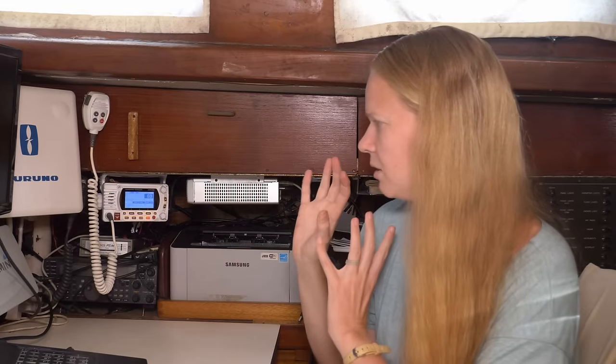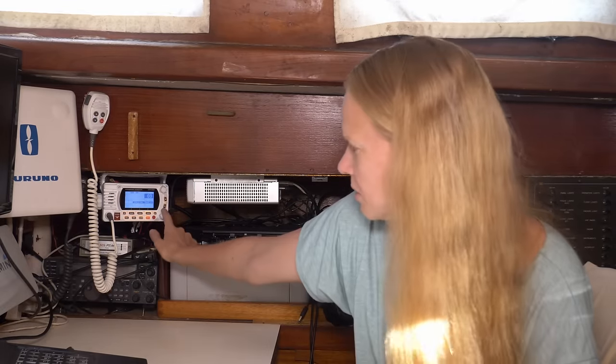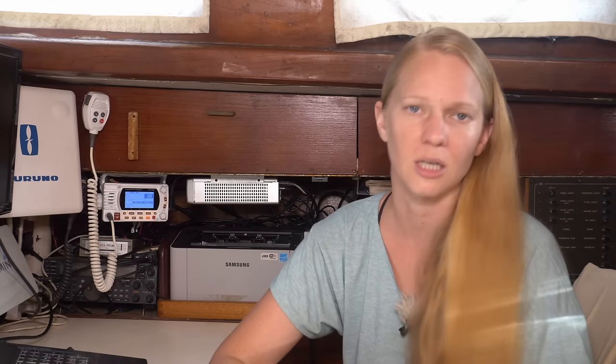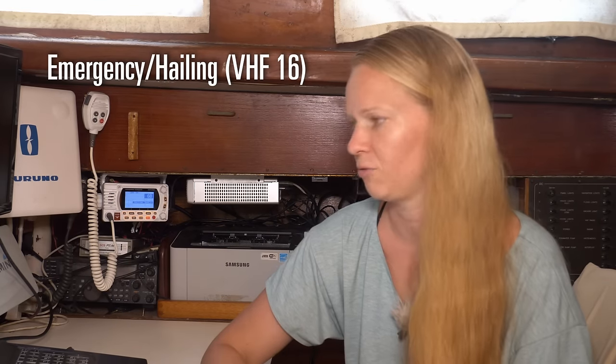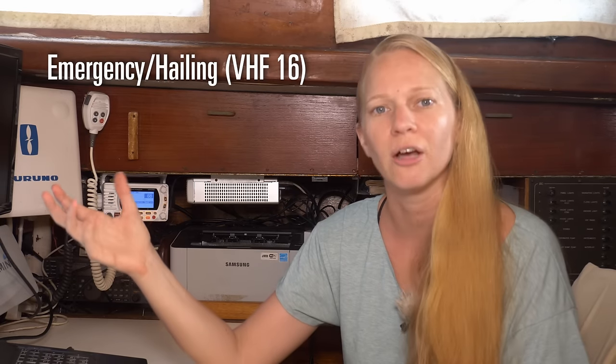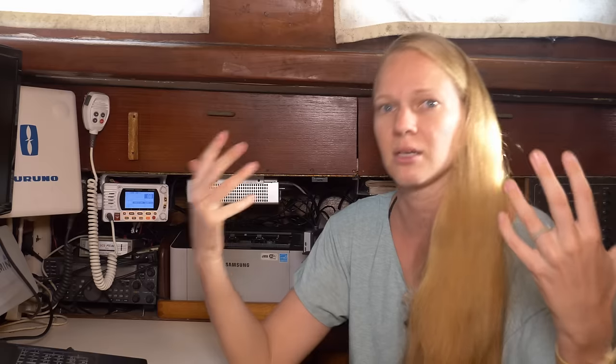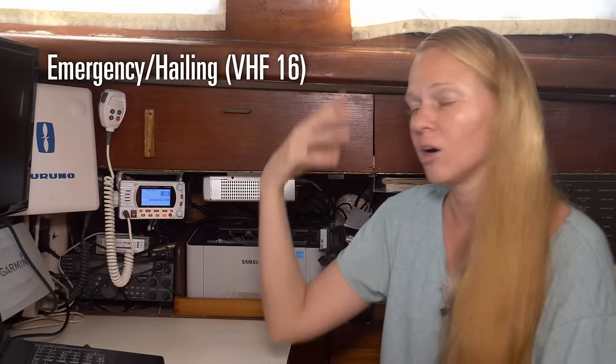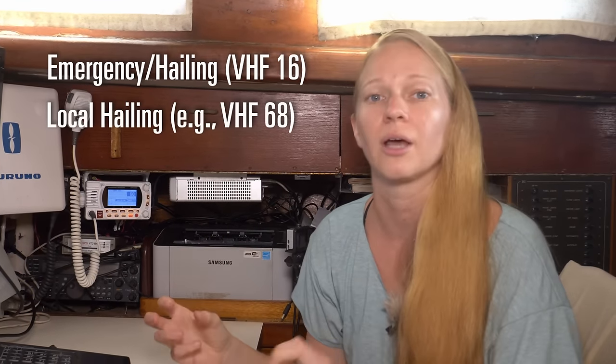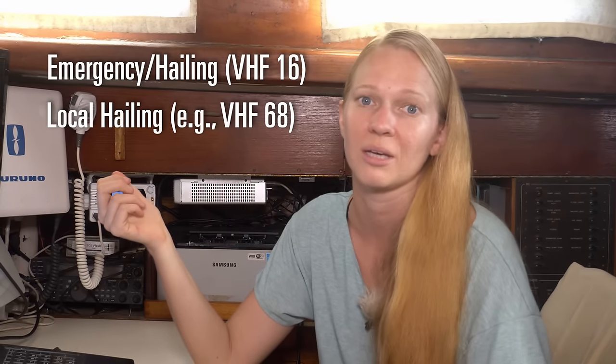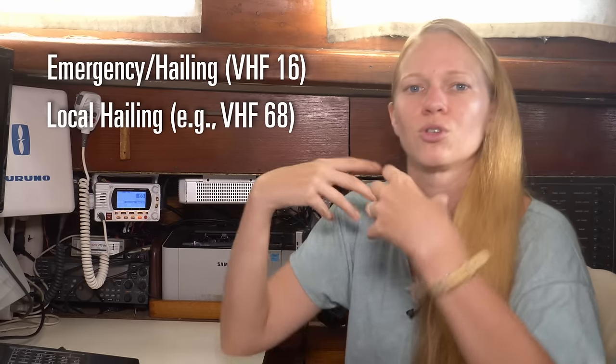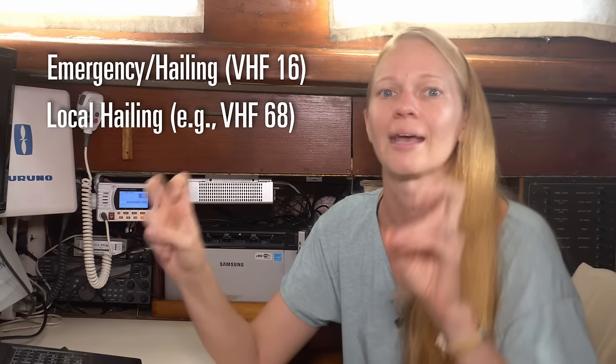Okay, so we've talked about the basics of the radio itself. Let's talk about channels. There are some very important channels that you should know when it comes to the VHF radio. Channel 16, everywhere around the world, is the hailing and emergency channel in general. If you are going through a big place like Miami, you're going to hear a lot of traffic on channel 16. When you are out sailing and another boat is out sailing and you want to get a hold of them, the basic thing to do is to always be on channel 16 so you can contact that boat. That's just where everybody is. Now, because that's where everybody is, it is very loud and it is very busy. So in a harbor like this in Luperon, there is generally a locally accepted hailing channel. Here it's 68. It's also 68 in Georgetown when we spend time there. That's what people in a small area use to hail other boats.